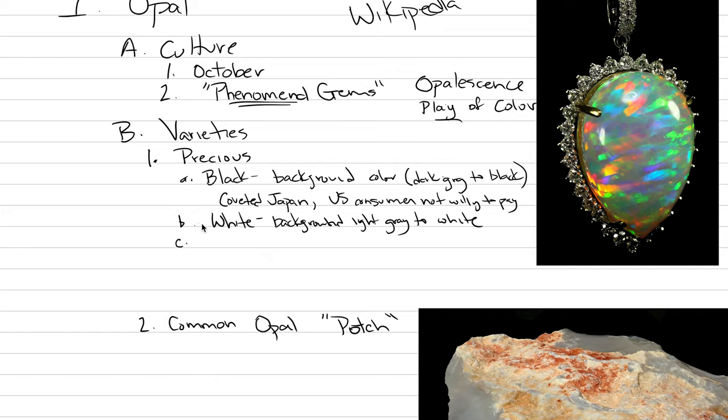There is a type that is clear. This is called crystal opal, or it's also called water opal, referring to crystal-clear backgrounds. So here we have clear background. This can be worth a lot of money depending on if it has play of color. It may or may not have play of color. Black is our big money, and white is just marginal money. This is common opal.